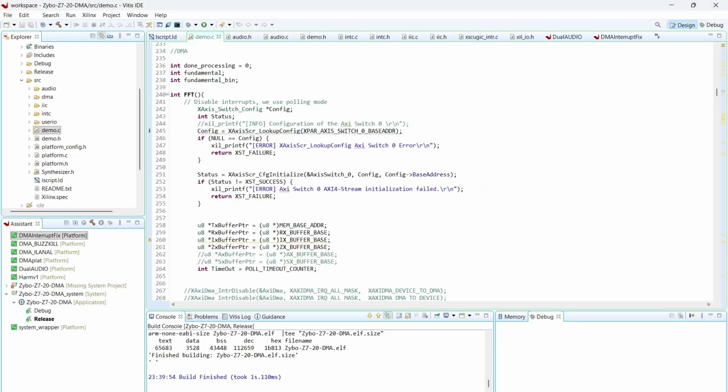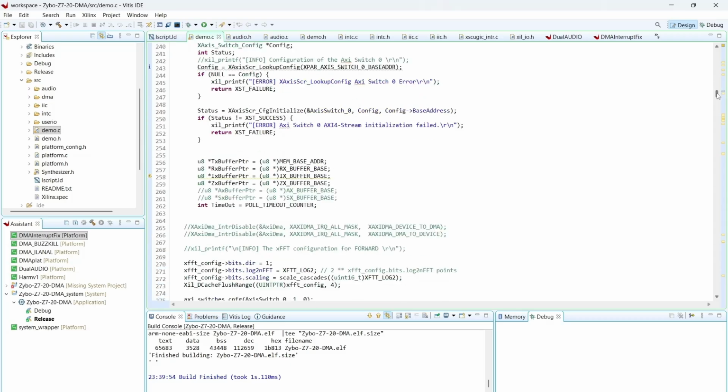For the embedded application, we have written a C program to control that custom PL fabric.